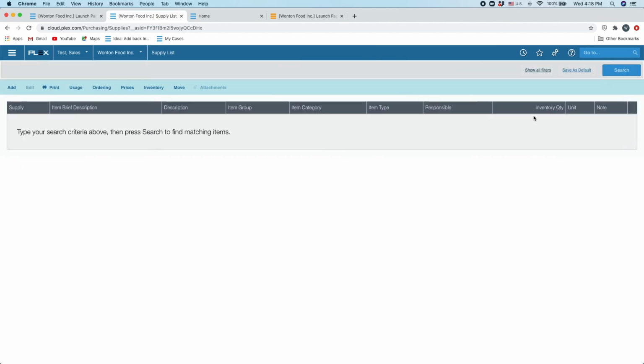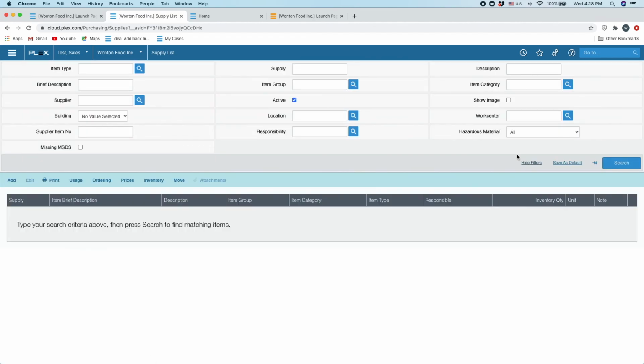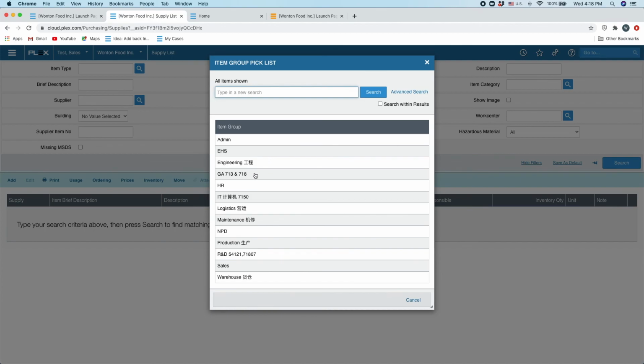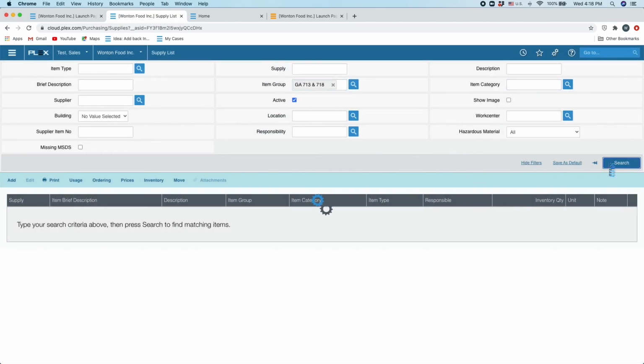You can hide or show filters or save as default filters so that you don't have to fill in the same filter again and again. You can just fill in once, then save as default. The next time when you open up this page, it will have all your filters filled in, and you can just click on search to get your results. Here I will just select GA and search.